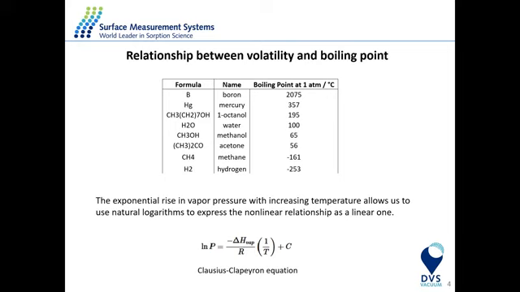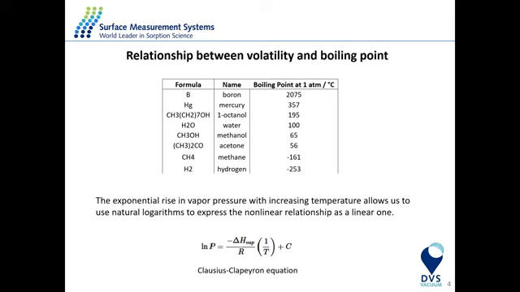And one of the uses of mercury was in manometers, in the U-shaped manometers, because the vapor pressure of mercury is about 0.0017 torr at 25 degrees Celsius. As you know, the vapor pressure is also strongly correlated with the temperature. So the vapor pressure rises exponentially with increasing temperature.